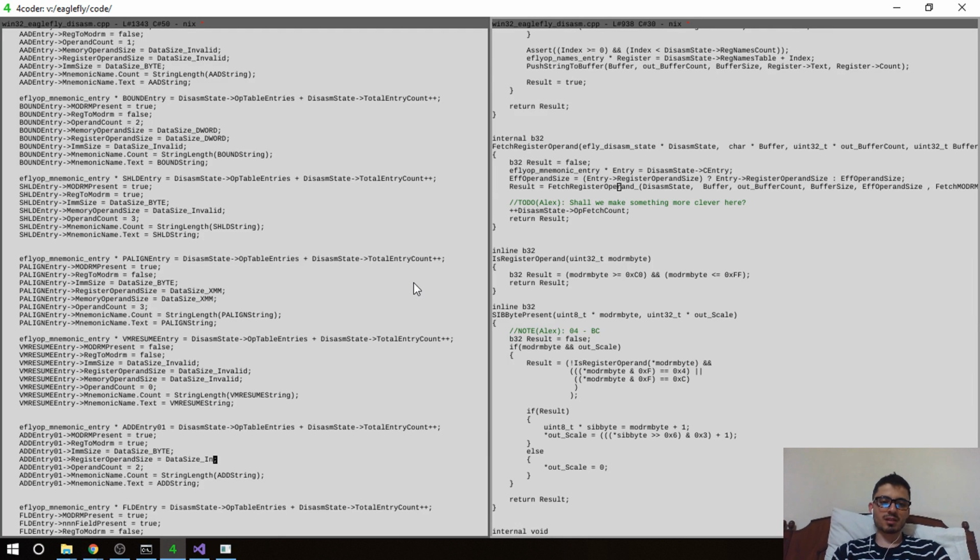Because we can say that it's 0 size or invalid, and therefore we will get that the effective operand size is the one used, but that's not the case, because in this case we don't want to get something like that. So what we could try to do is just to change this.